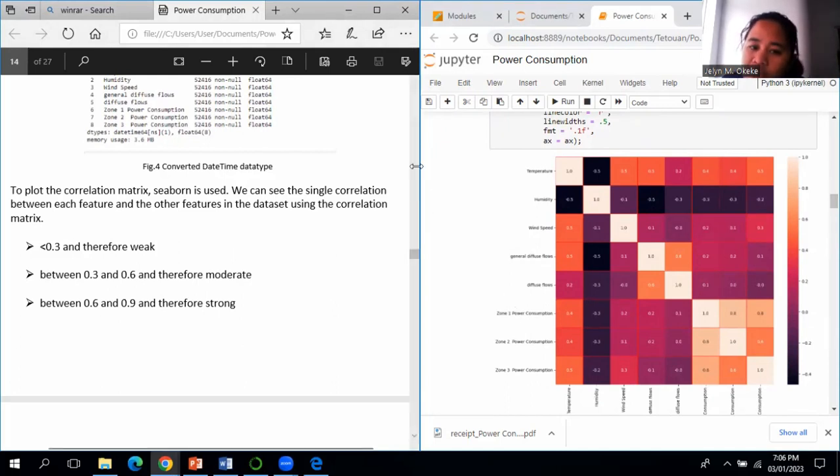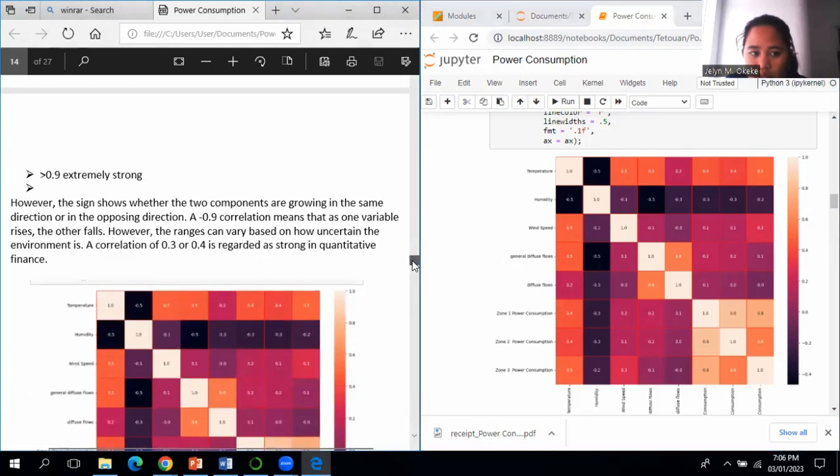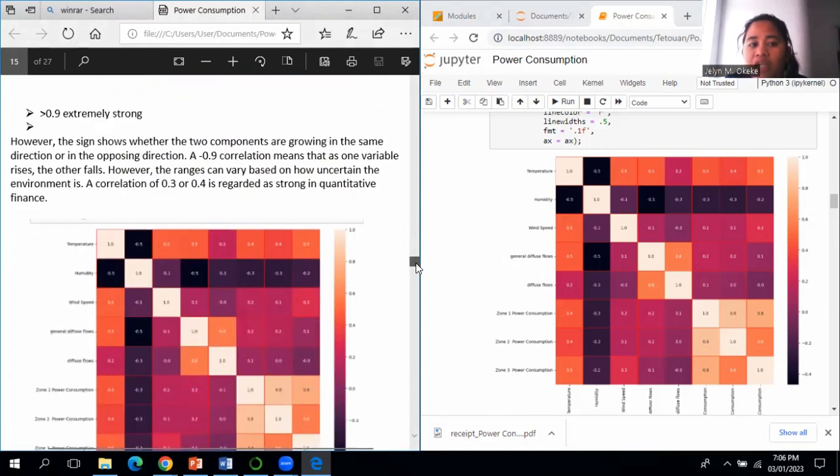If it's between 0.3 and 0.6, therefore it's moderate. If it's between 0.6 and 0.9, therefore it is strong. And if it's greater than 0.9, it will be extremely strong. However, the sign shows whether two components are growing in the same direction or in opposing directions.